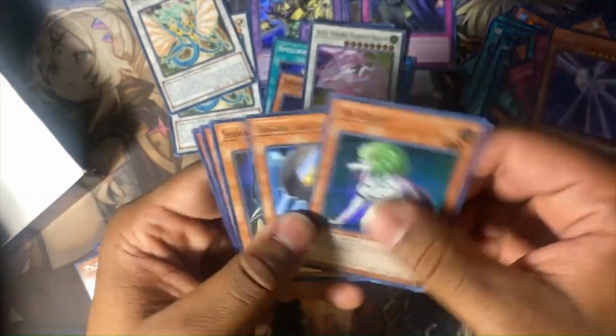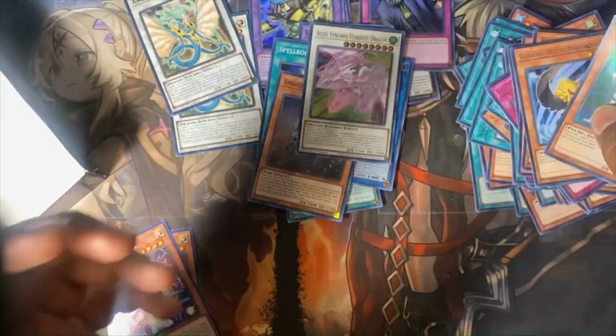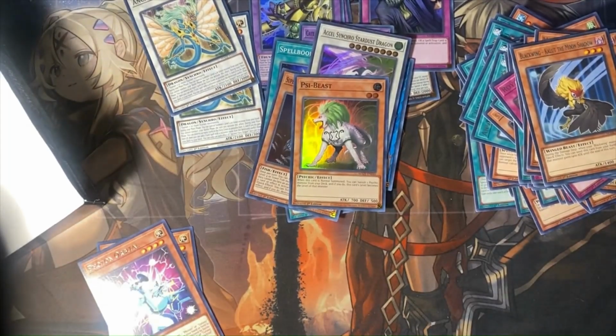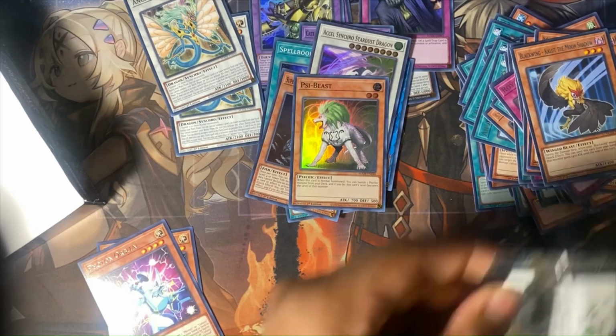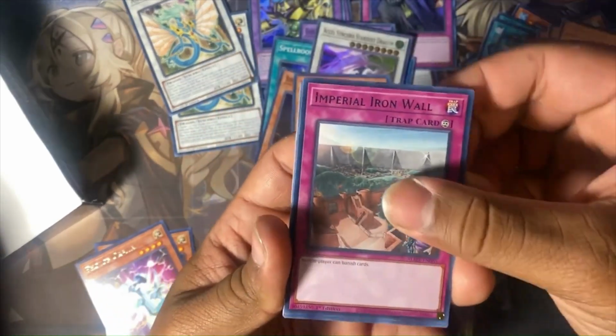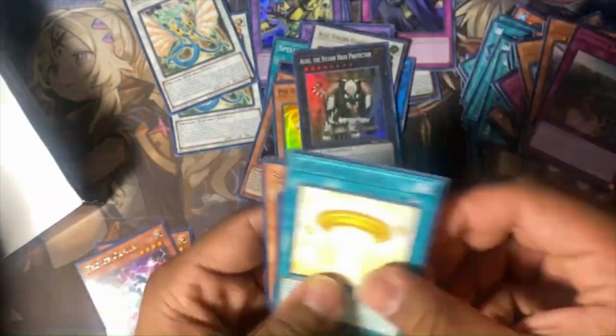Psybeast. Y'all remember when Psybeast shot up to like $20 for no reason, and no one even used it? They just had it. It didn't even come up as much as people thought it would. They just put it in their deck because somebody said to do it, and that was it. Another Sylvian High Protector.